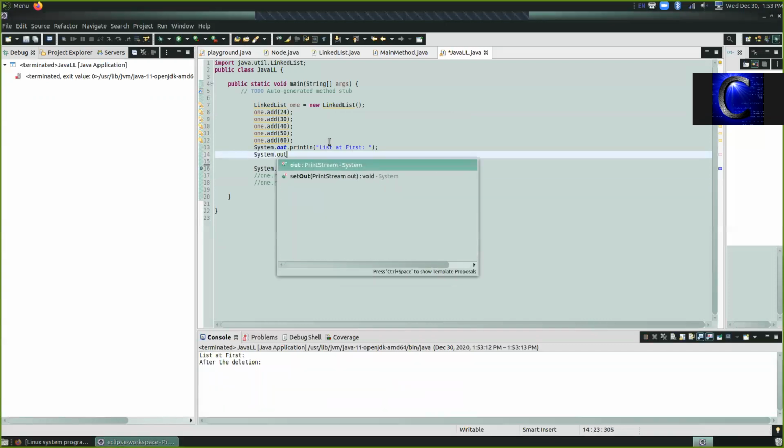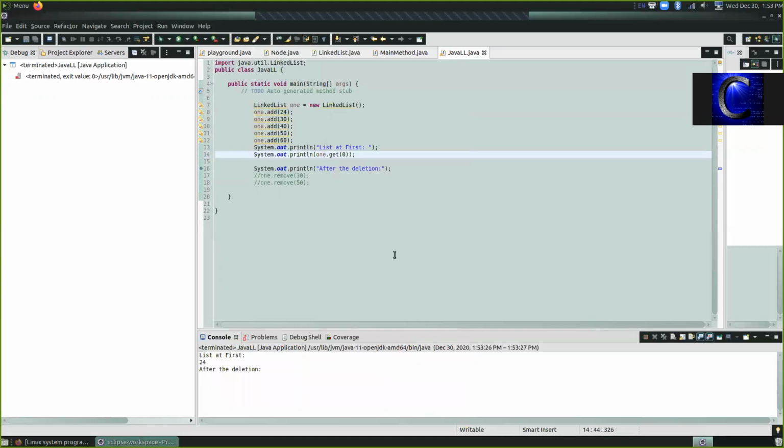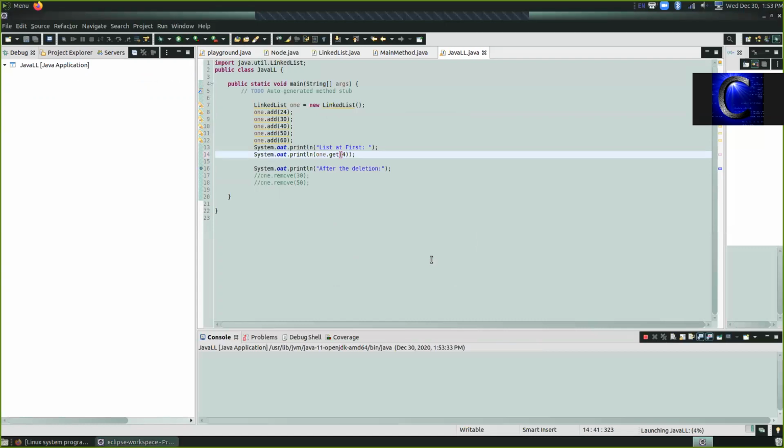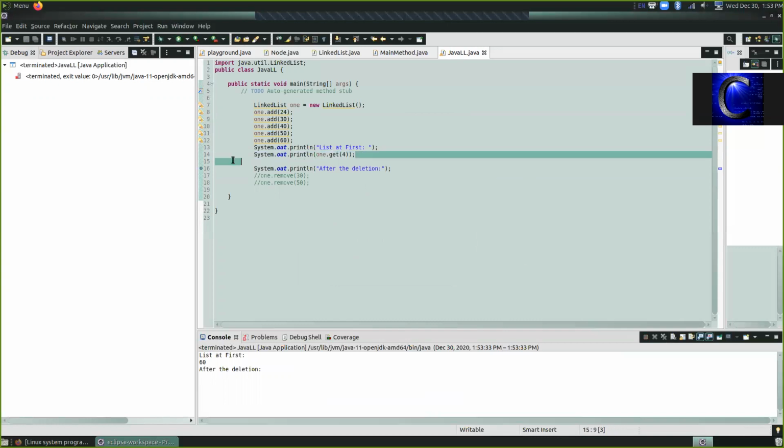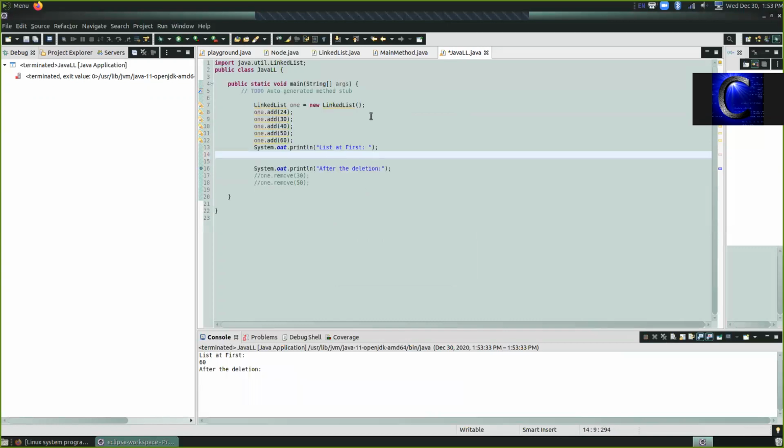Let's just test it like this then. And then if I print it up to 4, yeah, 0, 1, 2, 3. So it should be looping for 3 to make that happen.